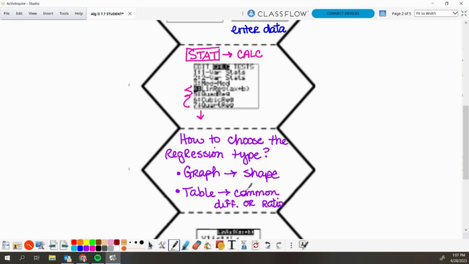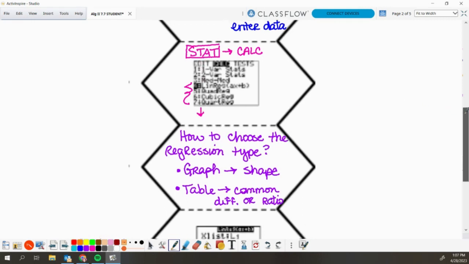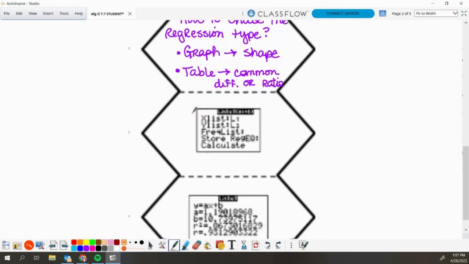So once you choose your regression type and we select that from the menu up here, you're going to get to this screen here. This screen is going to look very much the same for any regression. Up here it tells you what kind of regression you did. So you leave X1, Y1, and frequency list, you leave those alone. If you want to store the regression equation to graph it, we're going to put a Y1 in there. And the way that we get to that Y1 is we go to alpha and trace. And then you just press enter. Alpha trace will get you the Y1 that you need there. Not necessary, but it is kind of handy.